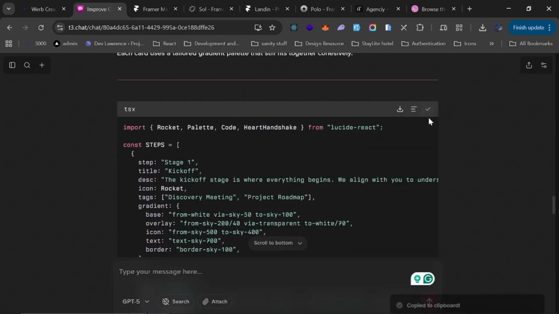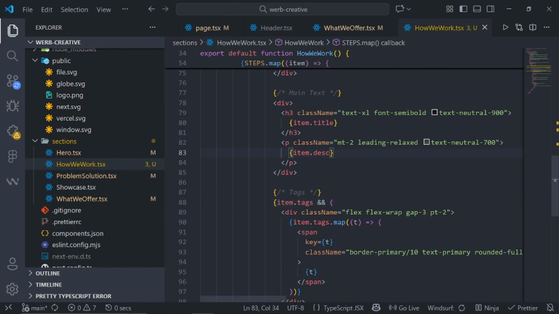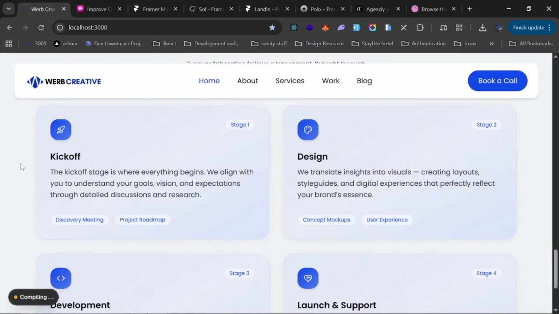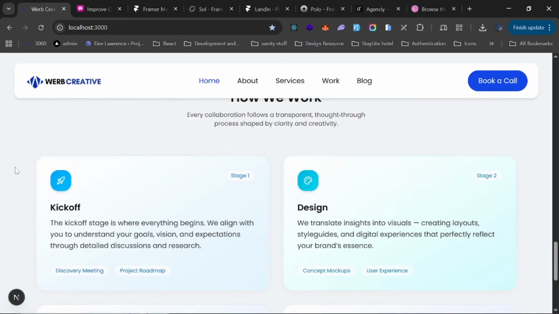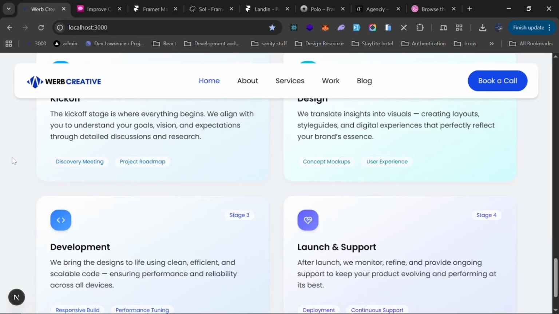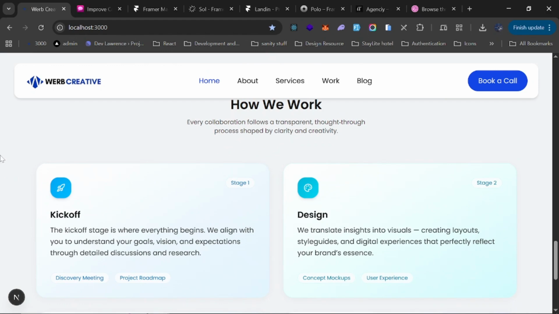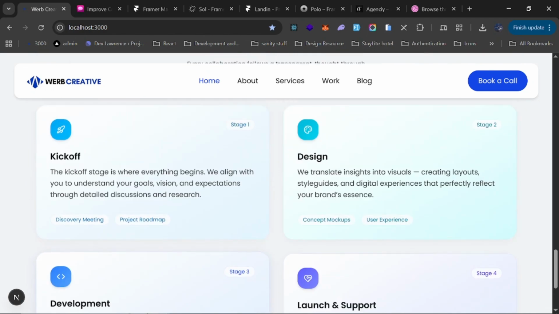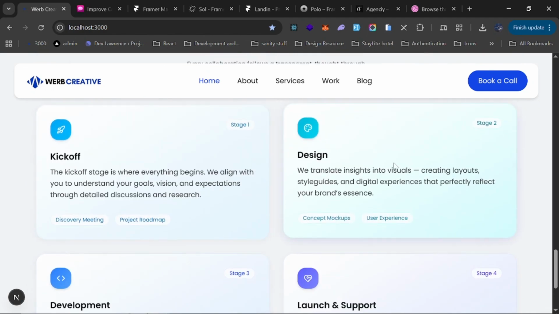All right, so I'll copy this one now and let me go back and paste it and save, and let's see what it comes up with. Okay, so this is way better to some extent, but what I'm going to do, and this is going to just be after this video, I'm going to change the colors myself because I'm not cool with the colors, but the aesthetics is getting better.